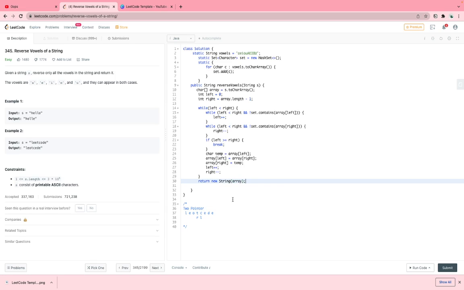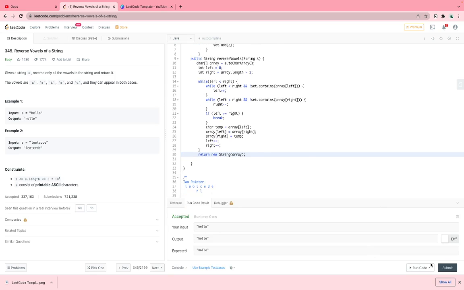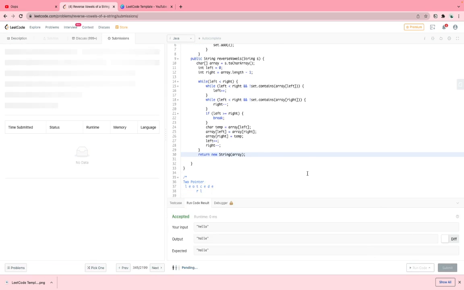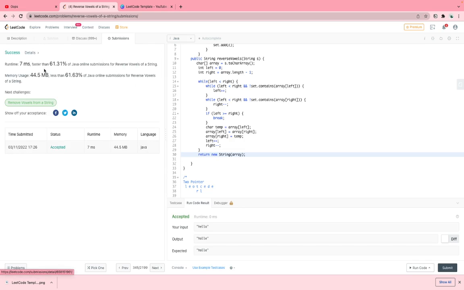Basically this is the code. Okay, let's run the code. Okay, it's accepted. Our code is faster than 61% of other online users.